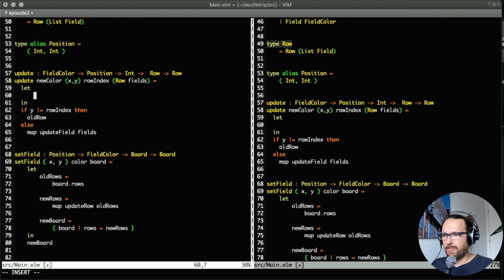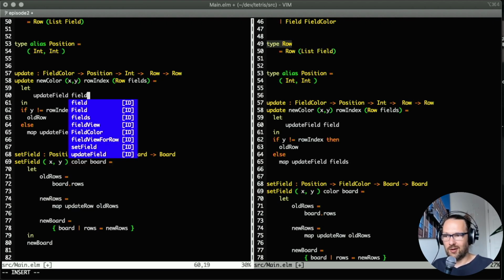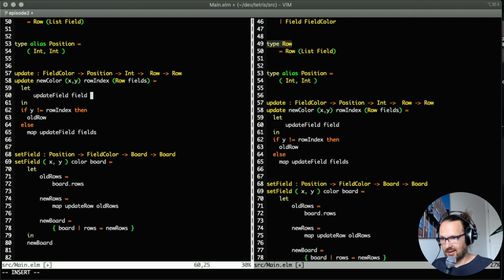And yeah, we need to define update field. So update field, again, the first thing that comes into update field is one of the elements in fields, and fields is a list of field. So update field definitely gets a field and is something.